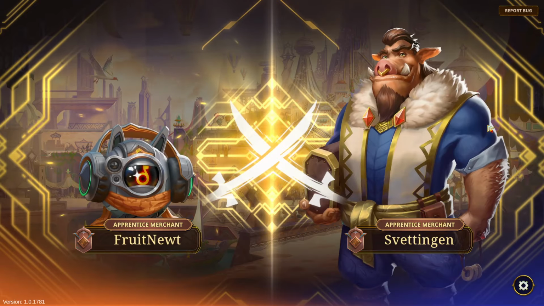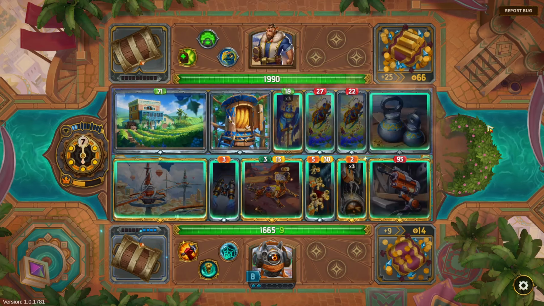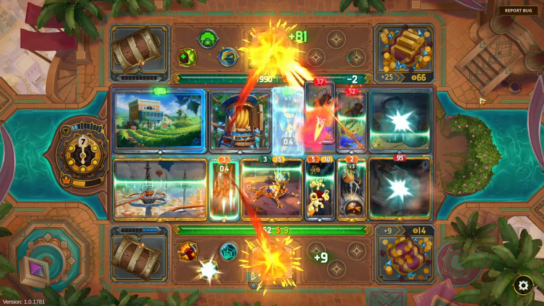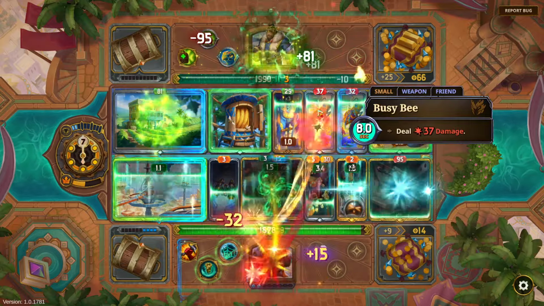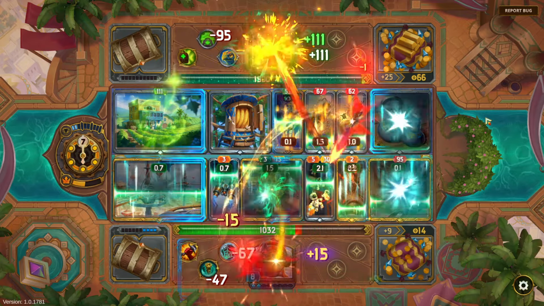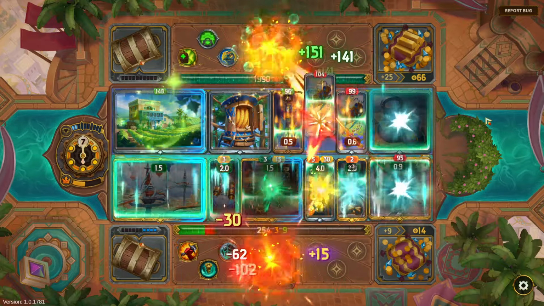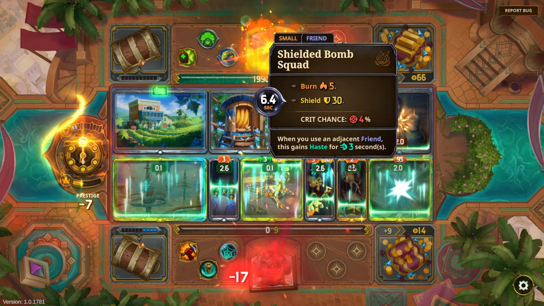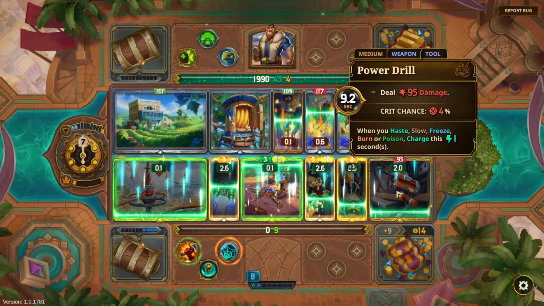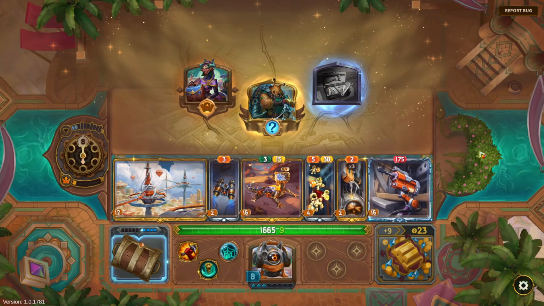Have you noticed I'm huge? Oh, we're dead to bees. What is making... Okay, that's weights. Weights is making the bees do more damage. And then we're dead because bees counters our build. Yeah. Because whenever an enemy uses an item... Does it even count weapons? Dang, power drill's insane at diamond. Hello.